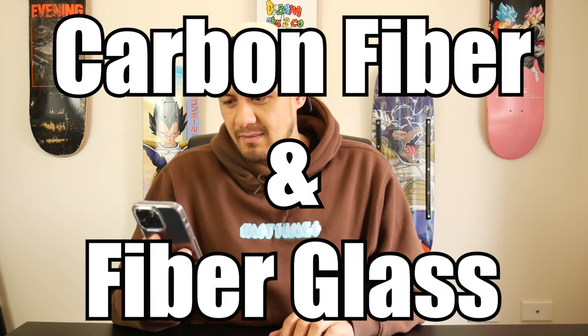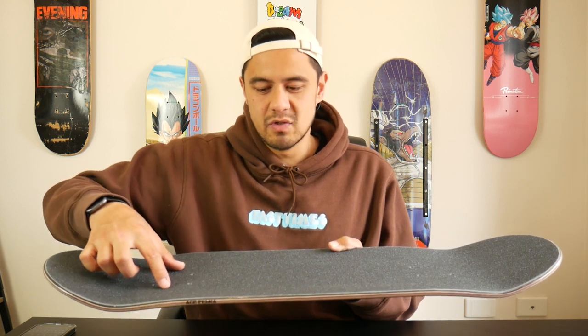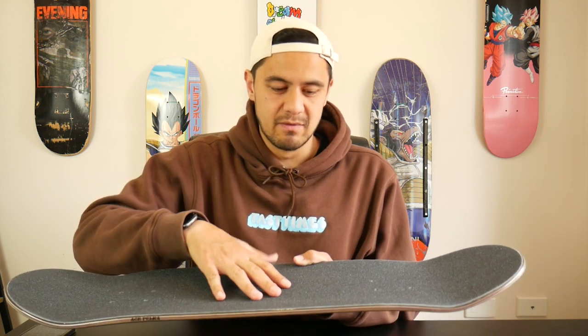The description on these boards from Dwindle says it includes carbon fibre and fibreglass in the critical areas to add strength and maximise pop. The carbon fibre creates a stronger, more durable board by reducing the flex and channelling more energy to the board's pop. So that basically means you're reinforced over the middle of the board and over the trucks too, giving you a lot more strength at the tail and nose and making them less likely to crack or snap.